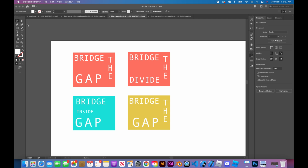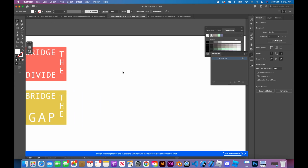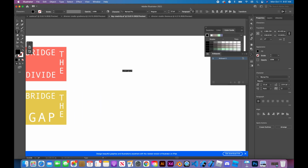So this is the visual identity. These 3 primary colors, the red, blue, and the green. Now, what's the branding? We have to say, what is Bridge the Gap exactly? I'm thinking it could be inspired by a couple specific things. Let me start typing real quick. Text tool. Let's make that 100. I like 100. 100 is solid always.